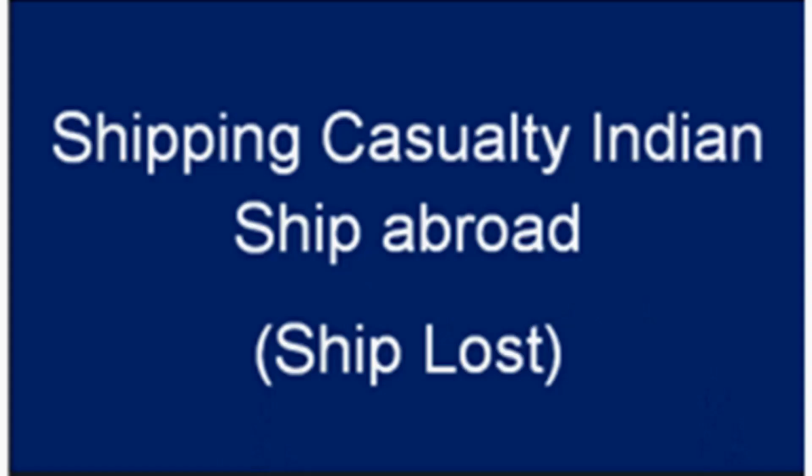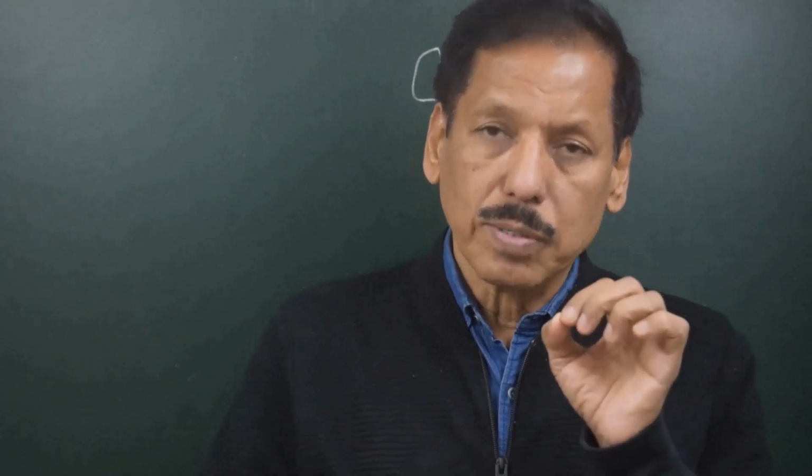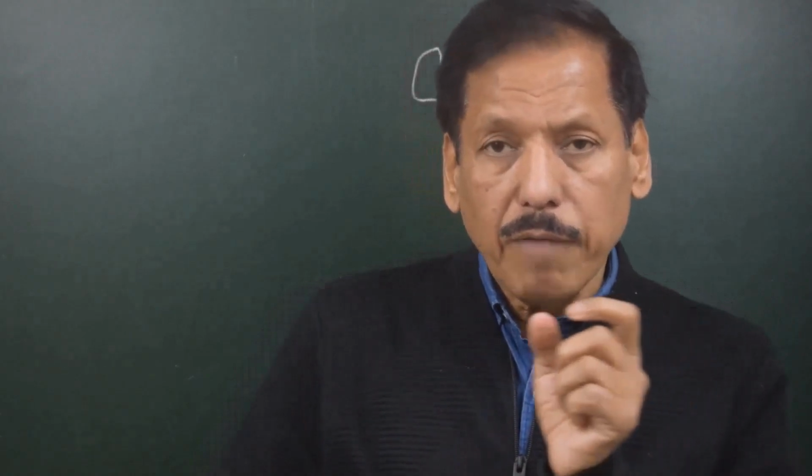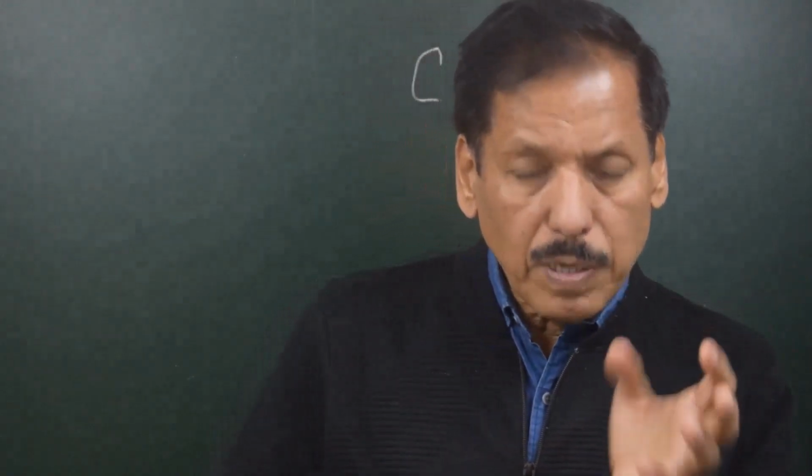Now paragraph E is when an Indian ship is lost or supposed to have been lost. When sufficient evidence is found in India in respect of the circumstances, like the sailing of the ship, when the ship was last heard of, when it departed from the port, if any witness or evidence is found in India, then this incident also will be considered a shipping casualty under section 358.